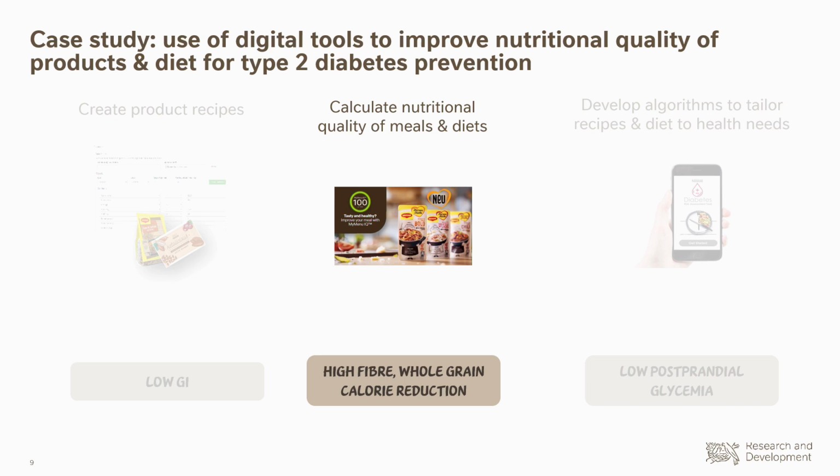Now, what is, of course, interesting is to see how that complies at a diet level, because, of course, somebody will never consume only one product. It's always part of a meal, part of a diet, and a product only plays so much of a role. So how do we bring that to a higher level?